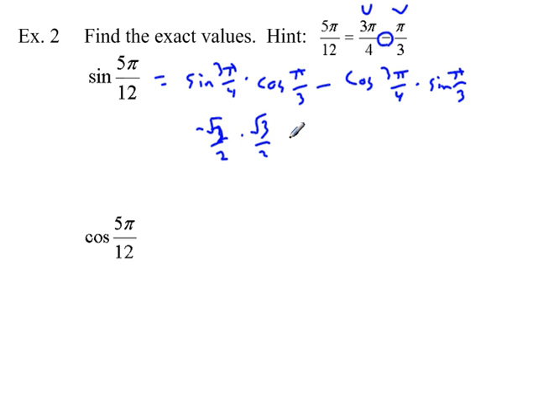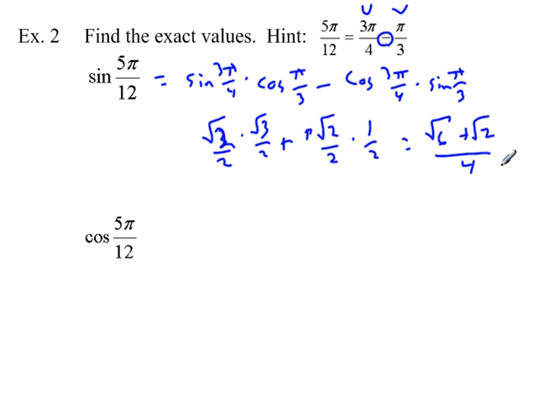And then let's see here, minus the cosine of 3 pi over 4. Cosine of 3 pi over 4 is minus square root of 2 over 2. And looking at that, I think the sign over here should have been positive, so I'm going to change that. So square root of 2 over 2 minus a negative square root of 2 over 2 times the sine of pi over 3, which is 1/2. Minus a negative gives us a plus. This ends up being square root of 6 plus square root of 2 over 4.